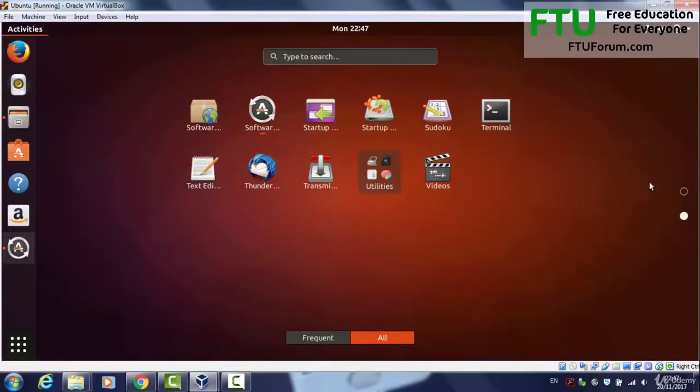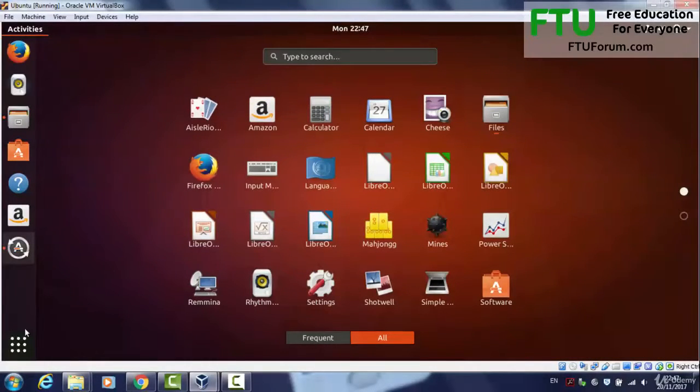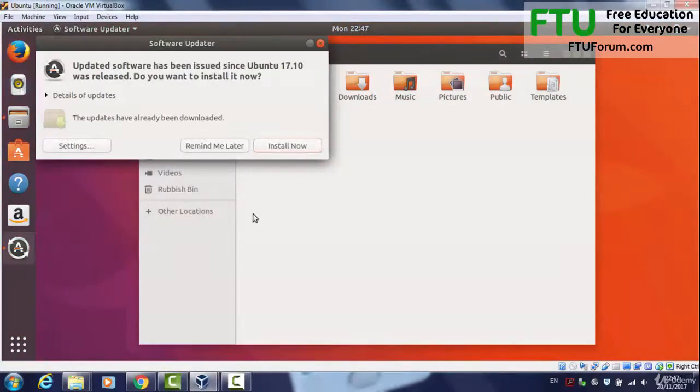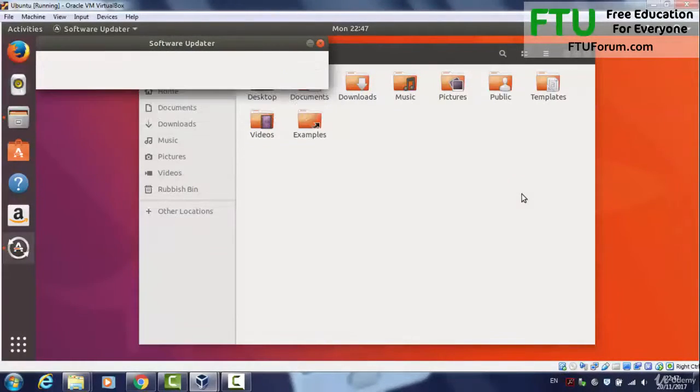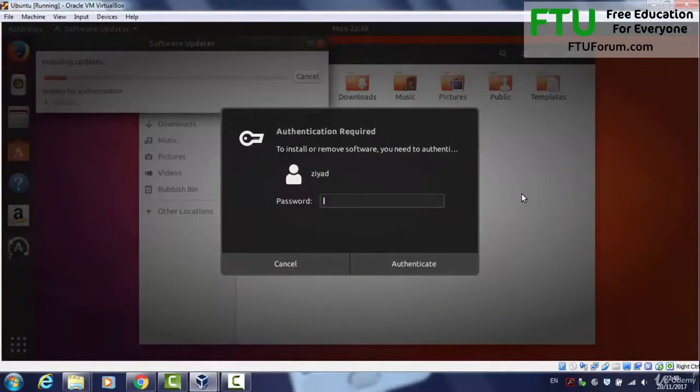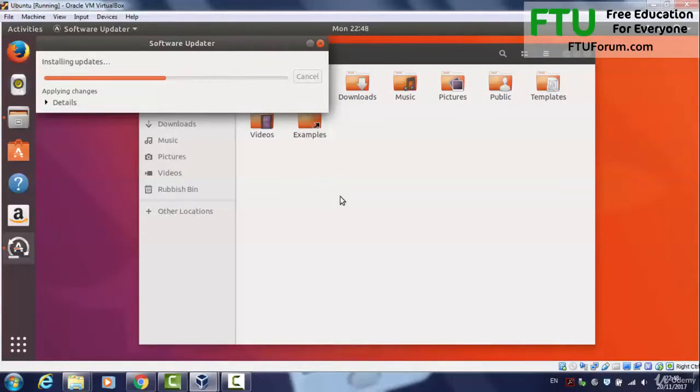So with that all set up, and once you've got yourself comfortable with this, it should only take you about 5 minutes or so. It's really easy to get used to. What we want to do in the next video is get you started learning how to use commands. And when it says here, updated software has been issued, do you want to install it now? Sure, go ahead. Just click Install Now and wait for that installation process to complete. It should sort itself out on its own. It will ask you for your password. Go ahead and enter that, just to give it permission to do the installation. And yeah, you should have a fully updated and ready to go system for learning Linux on.